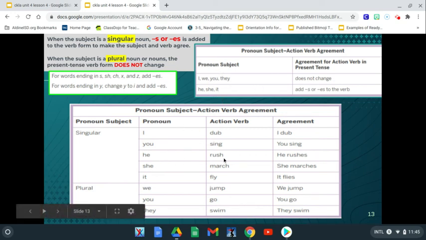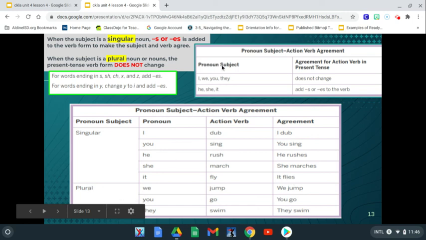He is a singular pronoun that you will change. So you're going to say he rushes, right? She, again, is another pronoun that you do change. You add an S or ES. So you say she marches. And here you add an ES because that is a verb that you add ES to, you don't just add S. And remember, we learned that a couple of years ago in 2nd or 3rd grade. Some verbs you add ES, and some you add an S. It is one of the pronouns where the verb does change. So it flies. Again, we drop that Y, make it an I, and now it is flies.